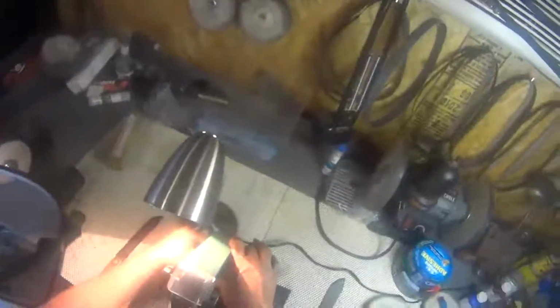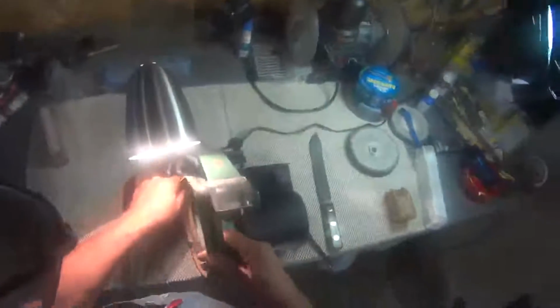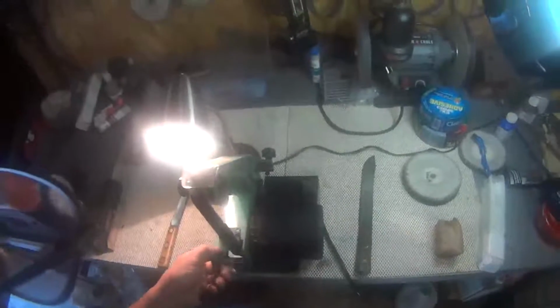So what we're going to do now is take that burr off using a leather belt, or like a leather strap like the barbers used to use. I like to say this is like a barber strap on steroids. I put the belt on there, spin it up, and put a little green polish on there. Now we're going to work it until that is completely gone.